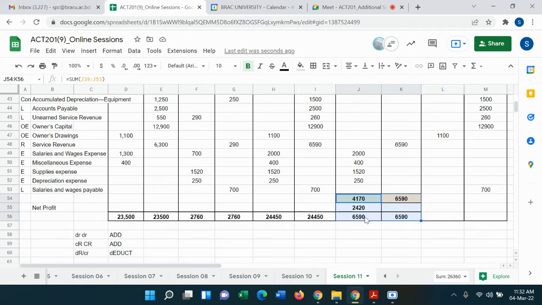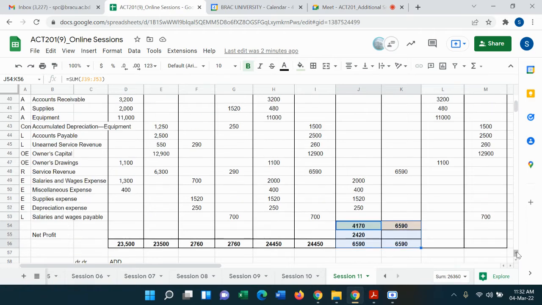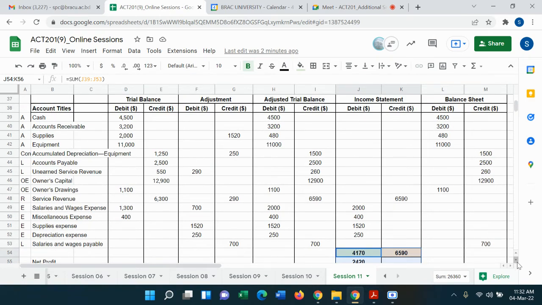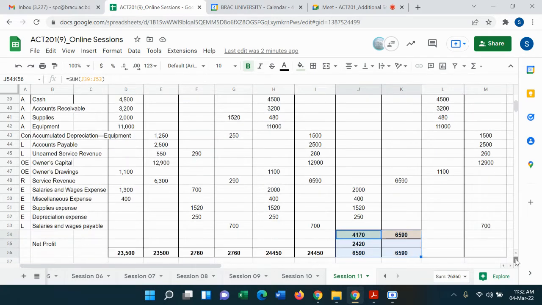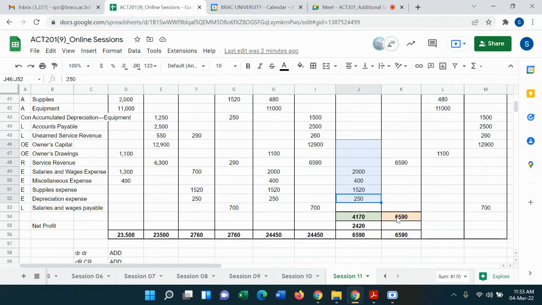Yes. Okay. So basically in the income statement, we try to identify the profit or loss situation, because from the income statement we can see that total revenue is this amount and total expenses are this amount. By considering the difference of these two columns, we can find out the profit or loss. In this situation, revenue is higher than the expenses, that's why there is a profit.